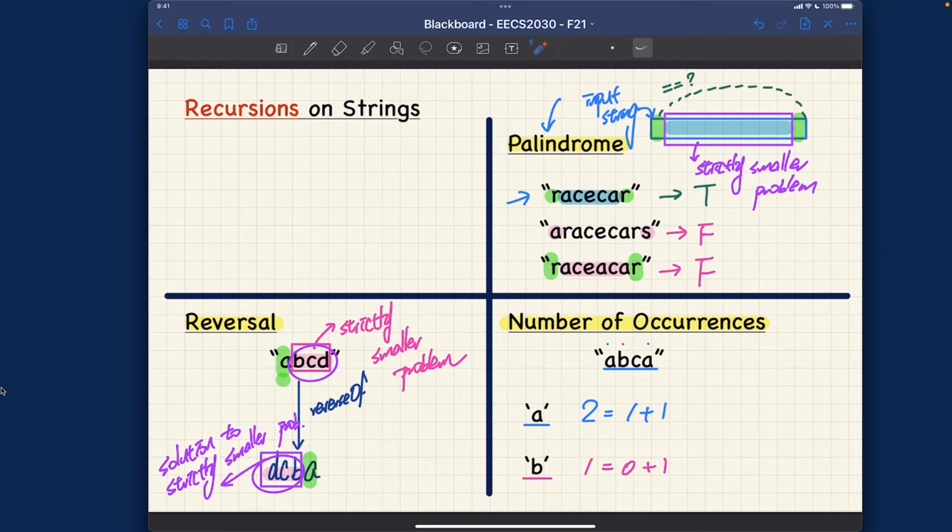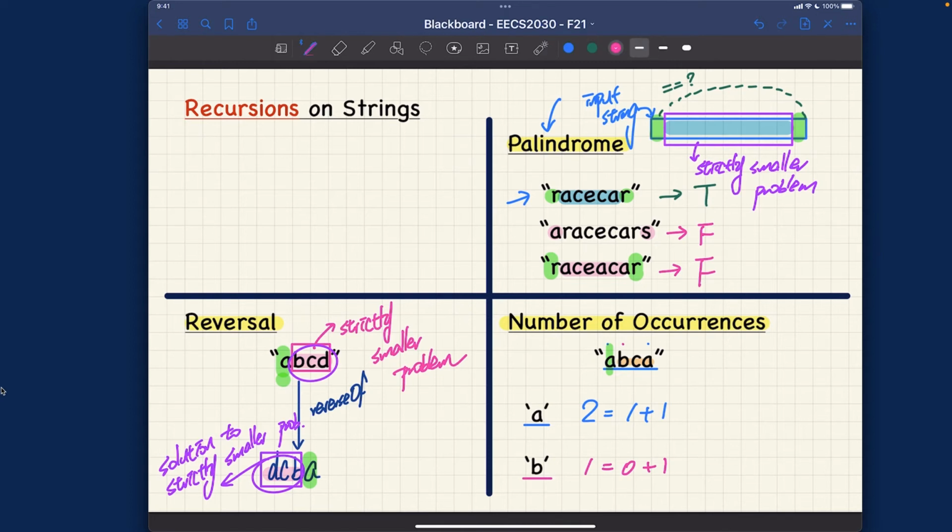Alright, assuming that you thought about it, let me follow up with my hints. What I propose we do is to break down the string into 2 parts: the first character over here, and also the remaining part. Let me say the remaining part is BCD. The way we break down the input string is similar to the reversal, but how we make the recursive call and how to massage the recursive call result to make the ultimate solution is different, right?